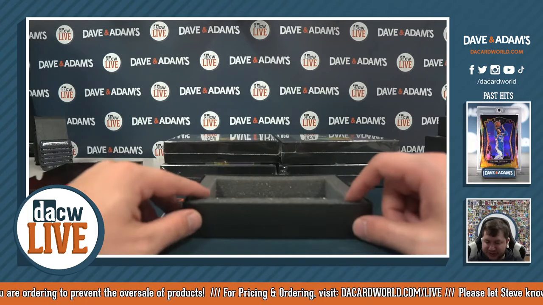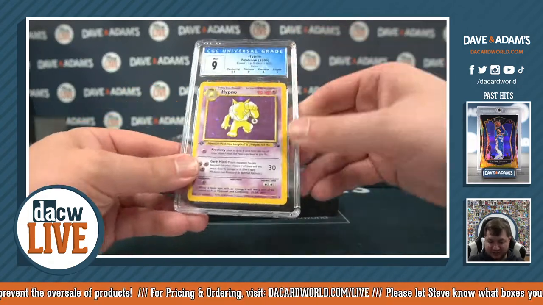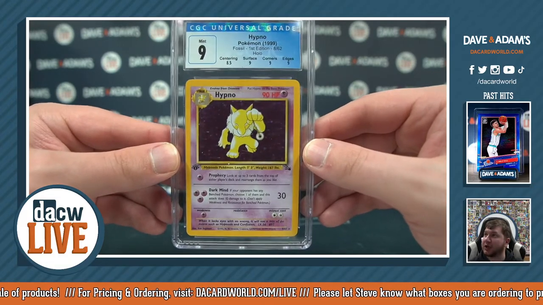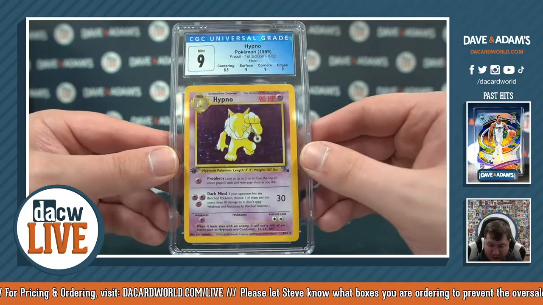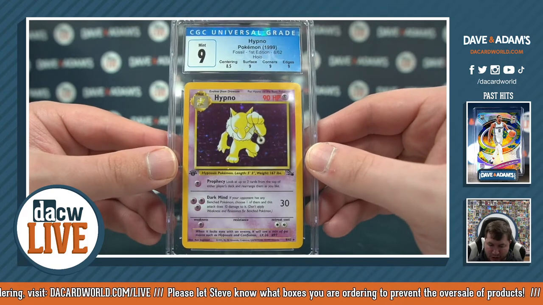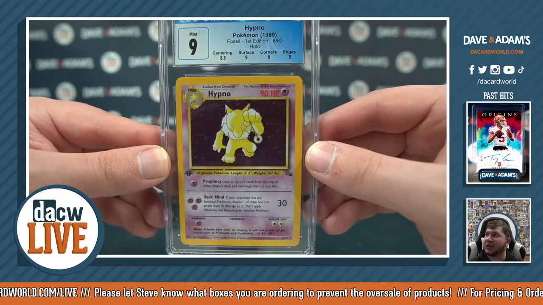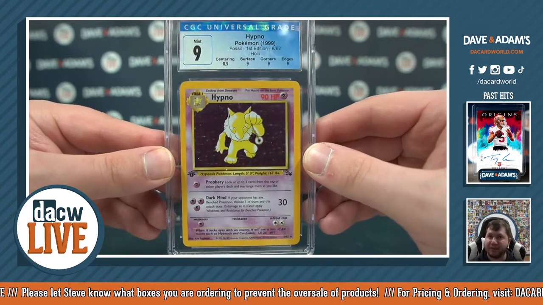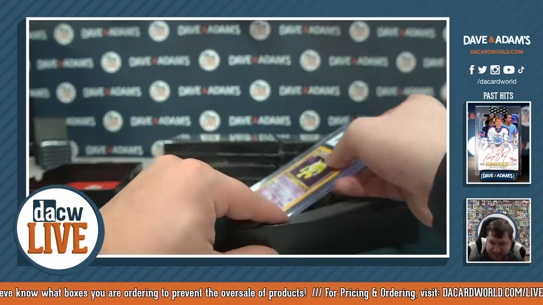A pretty cool psychic Pokemon here, and this is a first edition. That's going to be a Hypno Fossil First Edition. Hypno from 1999, a mint 9 grade as well. Great grade for a first edition right there. First edition Hypno from Fossil, 8.5 centering, 9 surface, 9 corners, and 9 edges. First edition Fossil Hypno mint 9, a nice one right there.